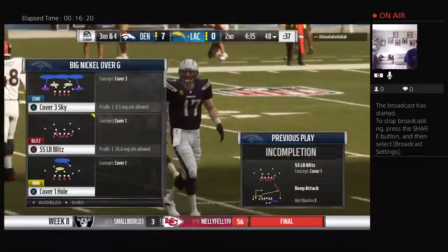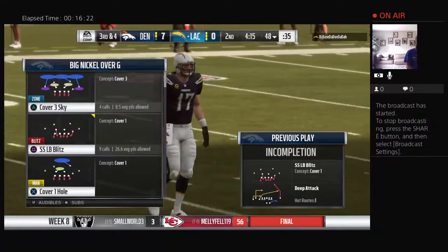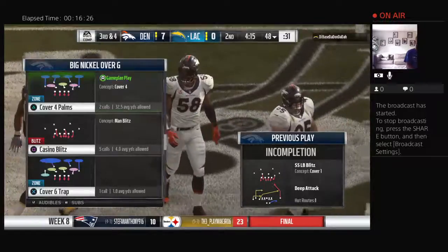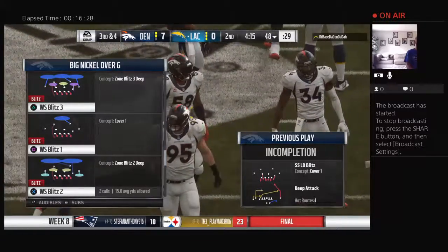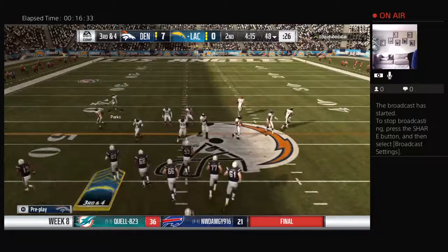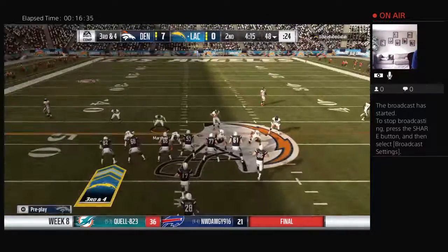I tell you, Brandon, this defense is playing with some confidence. Haven't allowed a point yet. Flying to the football. I'm telling you, it's almost 11 to the ball on every snap. Another nice job there to force an incompletion. Now they face a third down and 4 after that incompletion on second down.